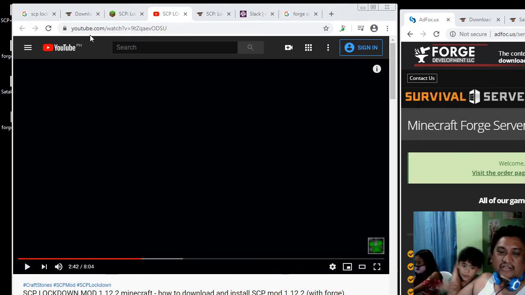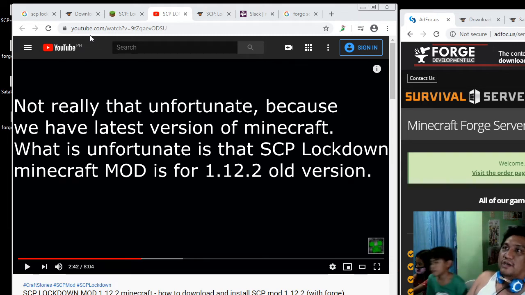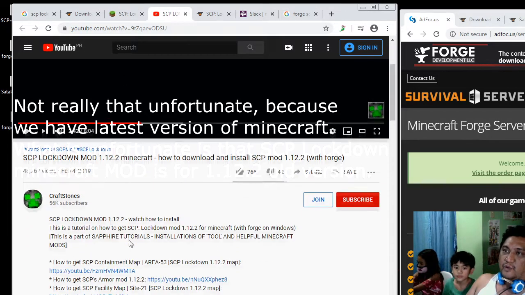Okay, wait, what we're trying to do is install the SCP Lockdown mod. Yeah! But unfortunately we have the latest version, 1.15, so we have to downgrade to 1.12.2. This only works for 1.12.2. We are following this guide from Craftstones.